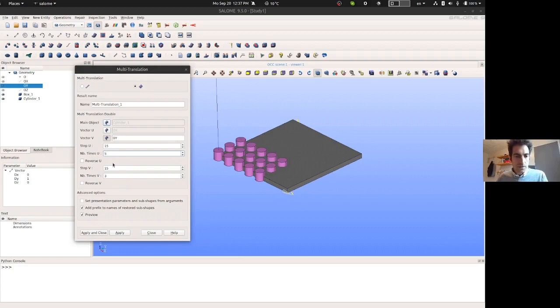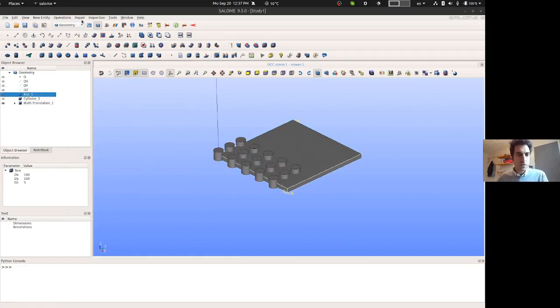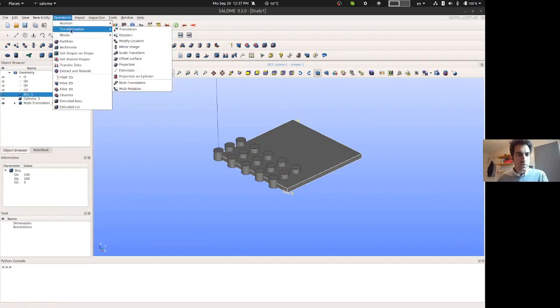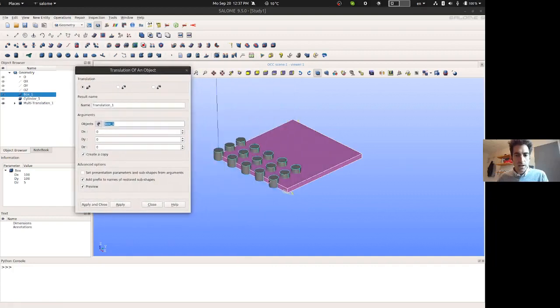So I'm going to take this. I can also change the step size in between in one direction, and I will say apply and close. I have a lot of small cylinders, so I'm going to use this box, and I'm going to transform it by using a translation. I'm going to put it on x and y in such a way that these cylinders will be stamped out of it.